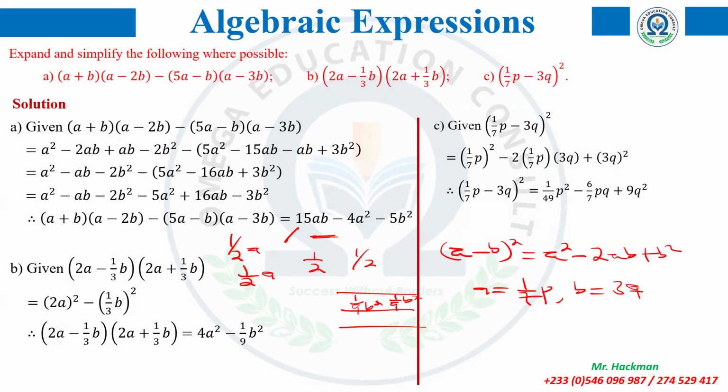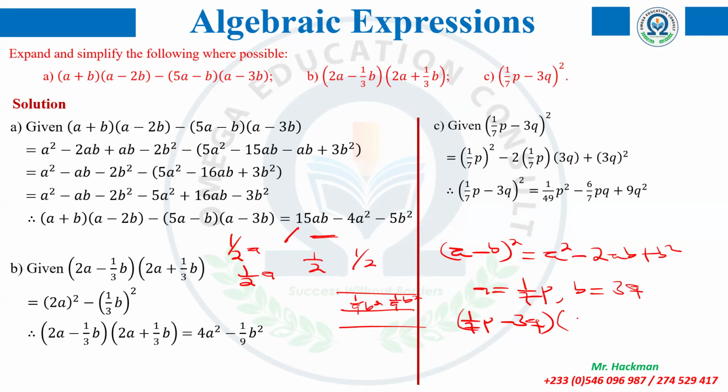I was saying that with this one, remember it is this one squared. So I told you there is no way, even if you don't want to use the identity and you want to go your usual route, it's supposed to be 1 over 7p minus 3q, the whole of that squared. So it will be times itself. So you don't change any sign. It's this multiplying itself again. So immediately you change anything here, it is no longer multiplying itself.